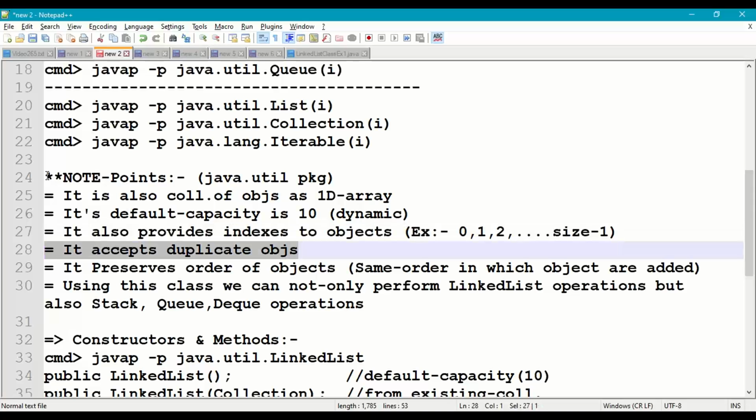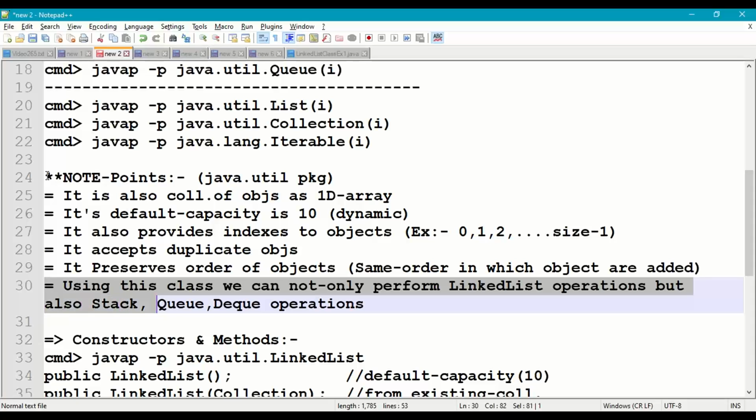This class accepts duplicate objects, and it preserves the order of objects, which means the same order in which objects are added. Using this class we can perform not only linked list operations but also stack operations, queue operations, and deque operations, which are double-ended queue operations.